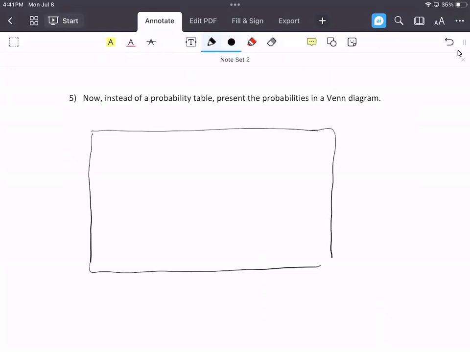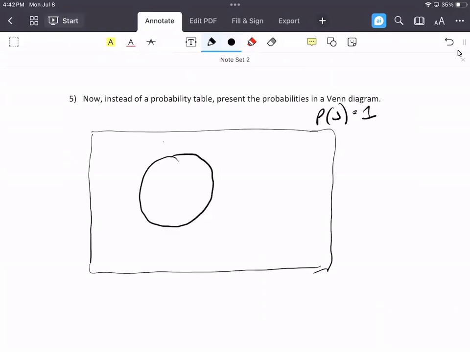So let's say we have a piece of paper here, and the probability that something happens on this in an event is 1. Okay, so our probabilities are 1. We know that you're going to get into E, and the probability of that is 0.6. Oops, sorry, this shouldn't be an equal, it should just be 0.6. And we know they overlap because we're told the probability of getting into both of them is 0.5, and the probability of getting into F is 0.7. Now, these are not to scale, so don't be confused. I'm just trying to represent what's going on here.